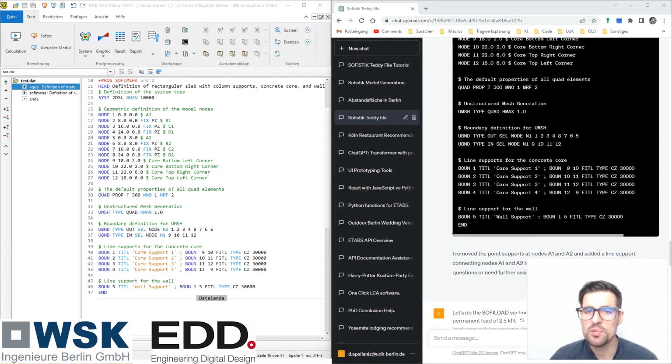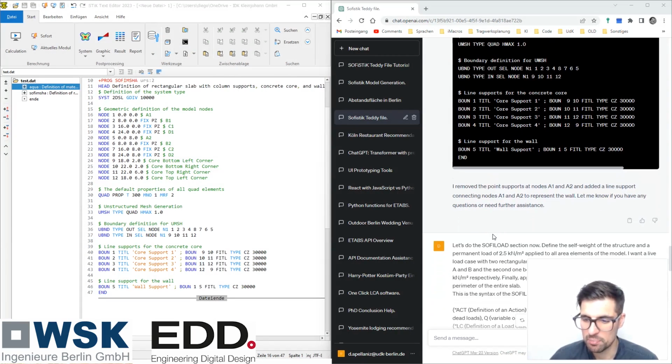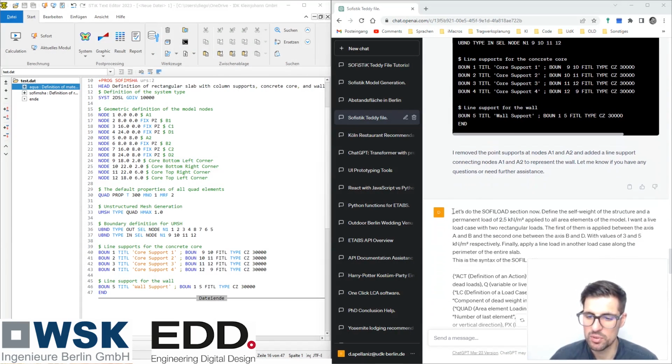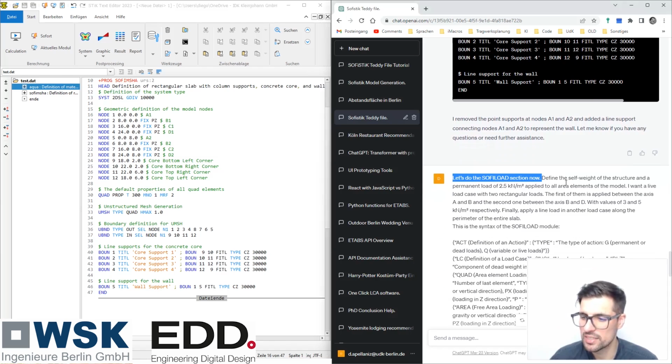And finally, let's move on to the Sophie Load module, right, to generate our building loads. And yeah, the process is pretty much similar. And we say here, let's move on to the Sophie Load section now, and those are my requirements. Generate the self-weight of the structure and a permanent load of 2.5 kilonewtons per square meter applied to the whole area elements.